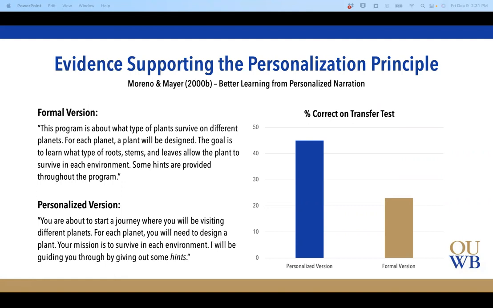So going back to what we had said earlier, there might be this intuition that I'm presenting on a serious subject. I need to present this in a formal manner. The evidence would show, and again, this is related to how humans process. We're social beings. When we prime learners for learning using those social cues and speaking to them in a personalized manner versus a more formalized manner, you're actually going to see better learning from that. Any questions on that?